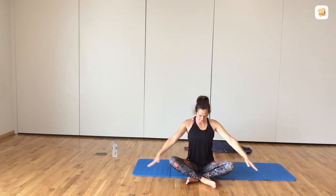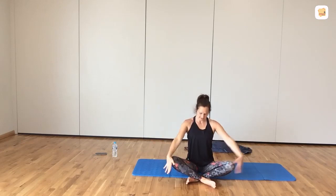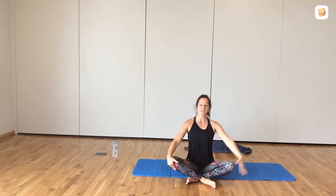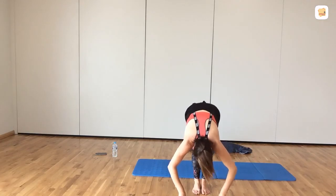Good, chin to chest, head to the right, either holding here or just very gently pulling away. Back to centre. Chin to chest, slowly to the other side, either holding or just very gently pulling over. Release, good, well done. Let's come up nice and slowly. We're going to finish off with our Pilates setup. So think about how we started today.